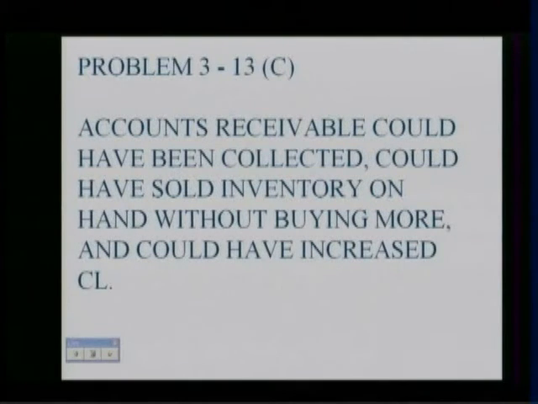Finally, in Part C, they ask you to assume that the firm has operated at a loss during the year. How could cash have increased when you have a loss? Well, you can collect your accounts receivable. Remember, accounts receivable are from sales of previous periods. Or perhaps they sold some inventory and they didn't bother to replace it. They simply sold it out. So they could have increased their cash by simply selling and not replacing, or collecting and not allowing people to charge. So it is possible to increase your cash balance and still not make as much money in the short term.